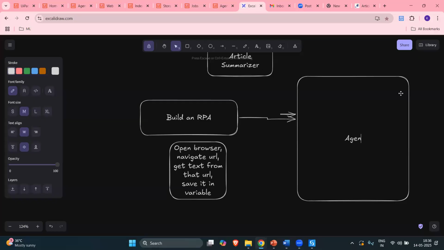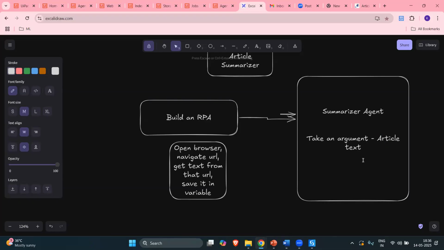So this is your agent, summarizer agent, whatever it is. So what does this do? It will take an argument, which is article text, and then with this article text, you need to tell the agent to summarize the article and give it in a certain format.